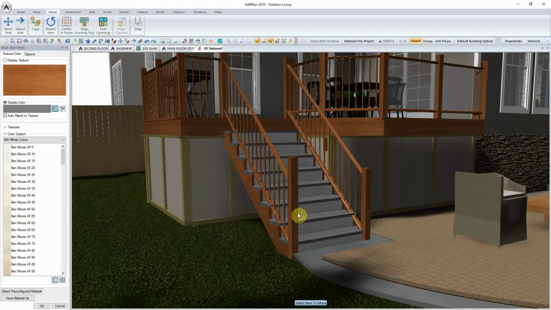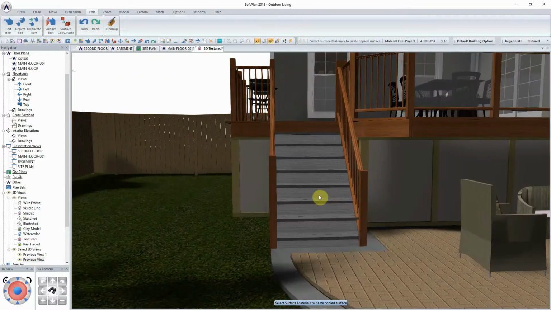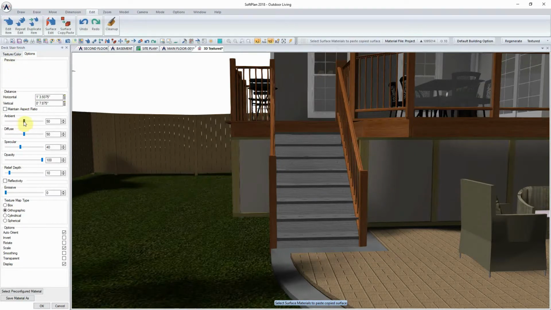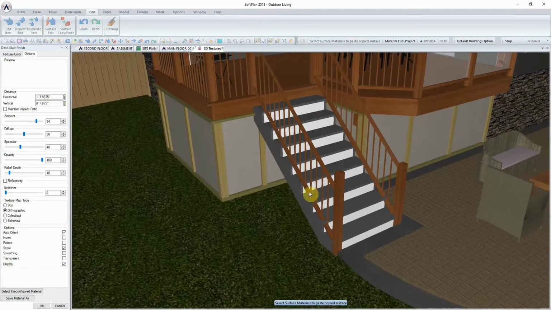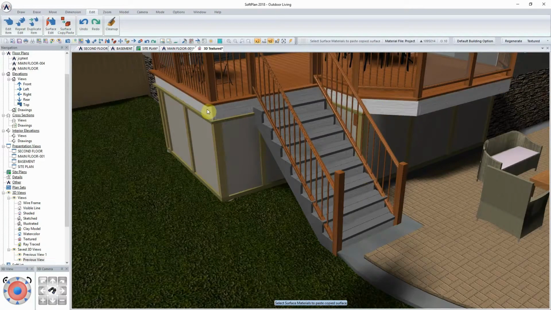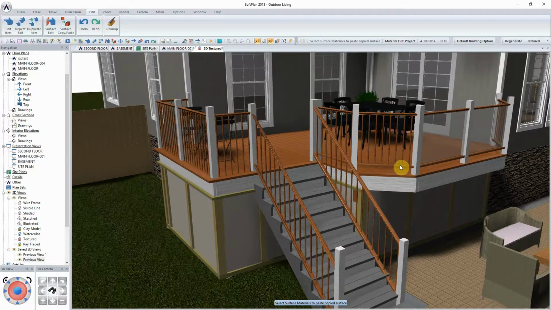And so from here, this is where I can now use my surface copy paste to click on the treads. And in the case of the risers, just to get a little more finish to this, I could come in and turn the ambient up on this to make it brighter. And so as we are looking at this now, using the same surface copy paste, I could click to apply that to the outside edge of the deck itself. And so this is just a matter now of modifying or applying what we want to have as far as our options on our deck.